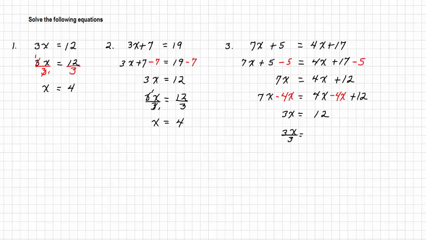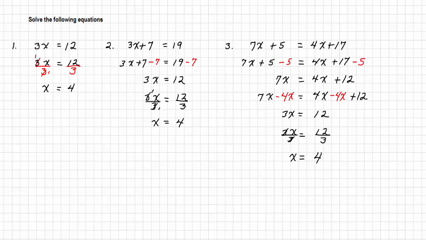This equation is again exactly the same as the ones we ended up with in the first and second examples. So we just divide both sides by 3, and we end up with x equals 4 in the very same way as we did before. I did this again just to show you that once you've done proper mathematical steps, you'll end up with one variable on one side of the equal sign and a constant on the other side.